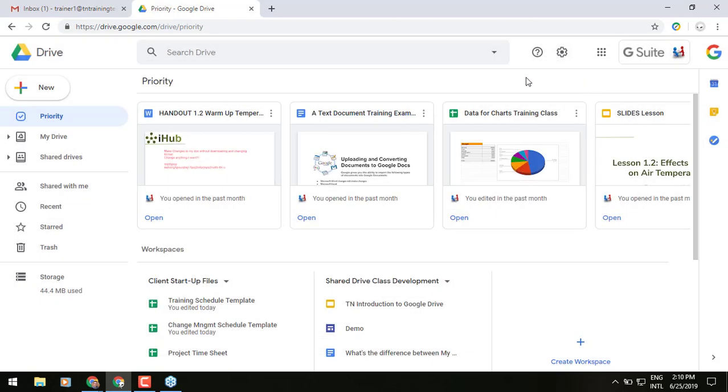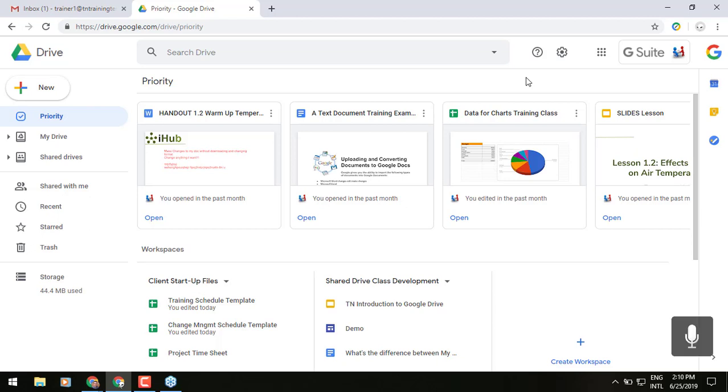So that is what I have for you in terms of working with the Google Drive priority page, as well as creating those workspaces. Keep in mind you can go to the settings gear, make that priority page your home page so that when you open up Drive it goes right to this.